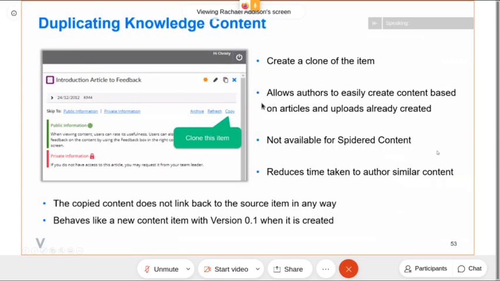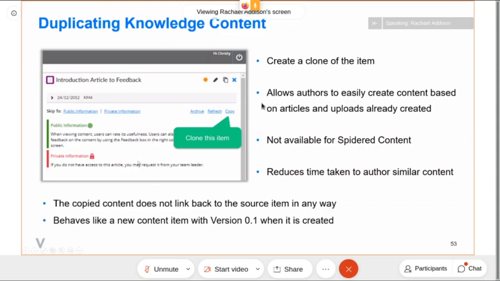Okay. And one of the other features to make you aware of is, once you've created a piece of content, one of the options available is to copy, so to create a clone. So if, for example, there's an article being created about information, and the author wants to create content based on that article, they can select copy, and the content will be copied into a new blank source with a new version, new ID, but with the initial information included in this clone.